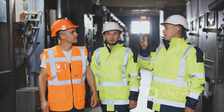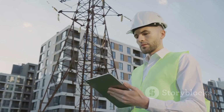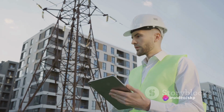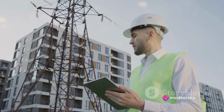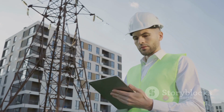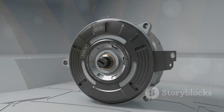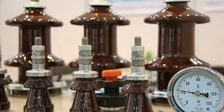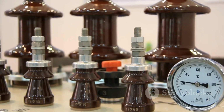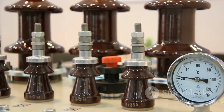Additionally, don't forget to consider any special features required. These might include explosion-proof enclosures for hazardous environments, increased protection against environmental factors, or specific certifications for certain industries. In conclusion, by carefully evaluating these factors, engineers can choose the most suitable type and size of electric motor for a given application, ensuring optimal performance and reliability.